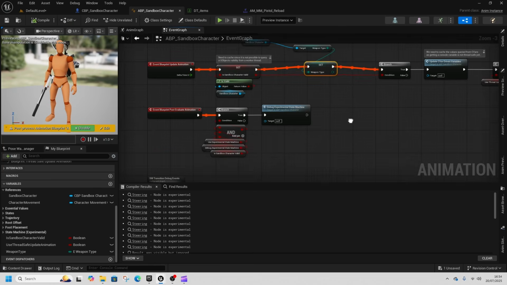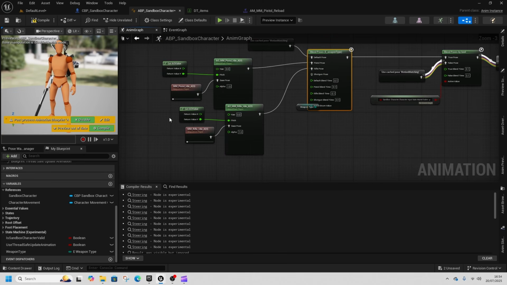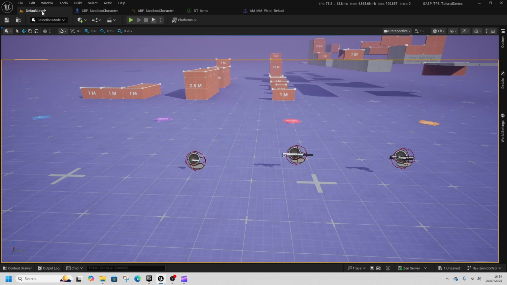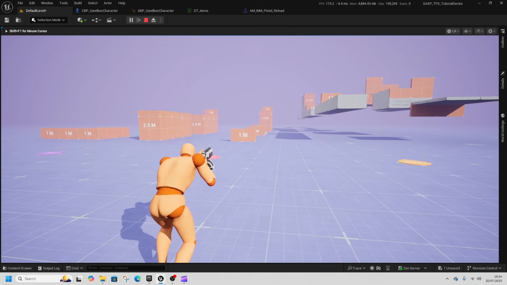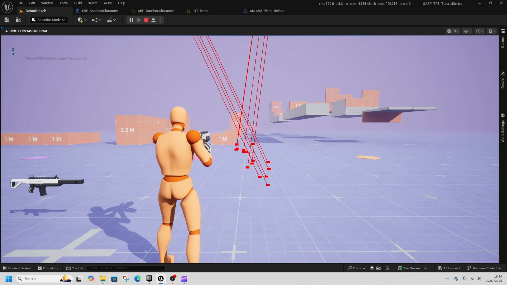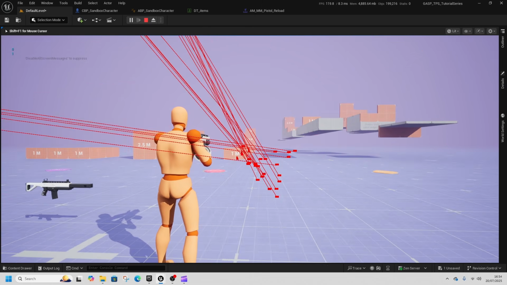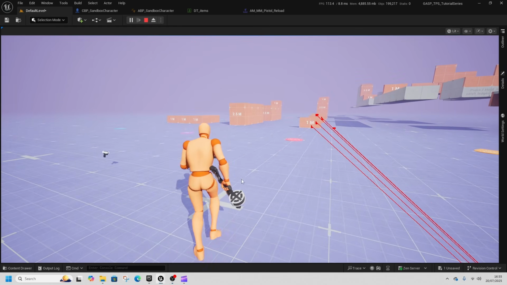So for the shotgun, just for the time being, we're just going to use the rifle one. So let's add shotgun here, and we can duplicate the same offset and add that to the shotgun, compile and save. And then there's our shotgun one working as well. And it's all good.